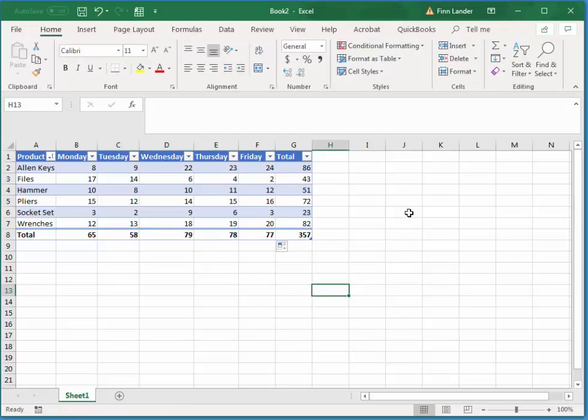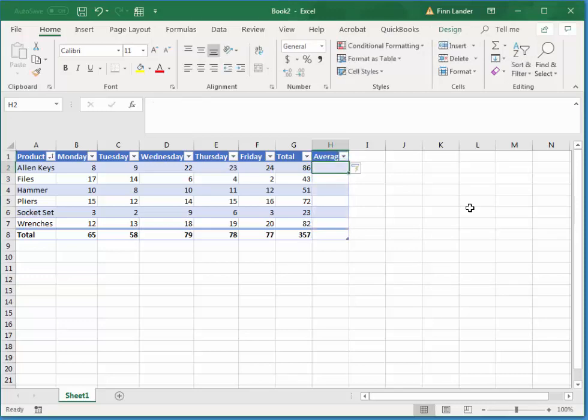Now another benefit is if I add a column or start adding data in a column that's adjacent to the table, it'll extend the table automatically. We can also extend the table with that little backwards L there as well, but it'll automatically extend. So I'm going to type in average sales here. I press enter and notice the table extends, and now I'll just say equals average.